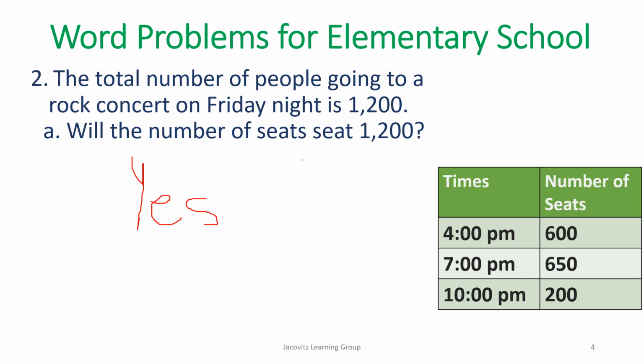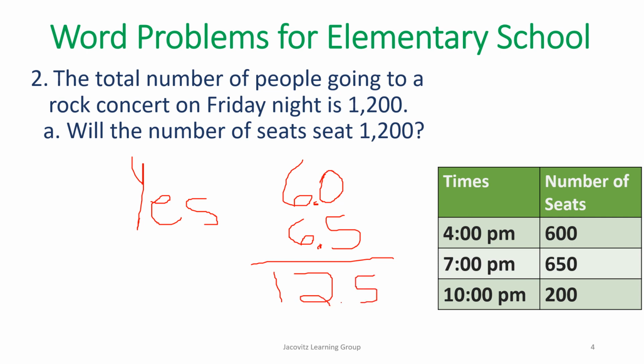And you can teach your kids that this is really 60 with an extra 0, or it's really 6 and 6.5. I don't know if they've done their conversions or decimal conversions, but if you add those, you get 12.5. And so if they had room for 12.5, which would actually be 1,250 people, then yes, they have the room. But if you want to go ahead and add straight down, you have a 0, you have a 5, and you have 12, and you have 14. So they have 1,450. So the answer is yes.